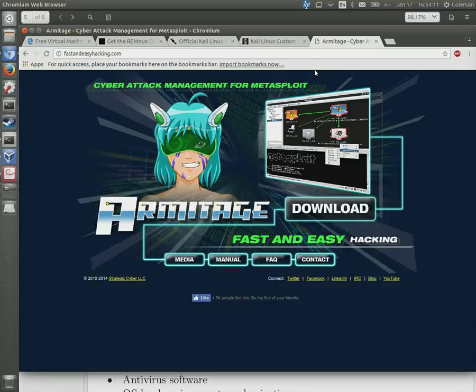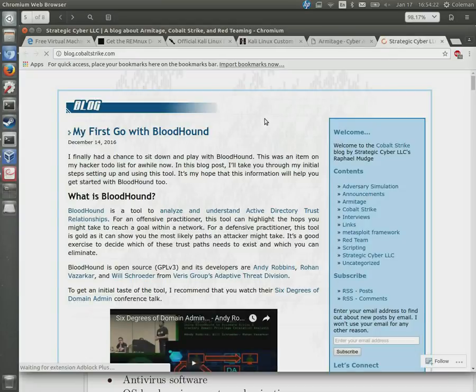Typically they will talk about who develops the tool. In this case it's Strategic Cyber, so Cobalt Strike, which I guess more recently changed their name again. Or maybe Cobalt Strike is just a subsidiary of it. Armitage is put together by Cobalt Strike, which is like a security consulting company. So if you have a company and you're thinking of, say, building your own data center, say you're Procter & Gamble, just for the heck of it, Procter & Gamble's not a security company or anything like that.